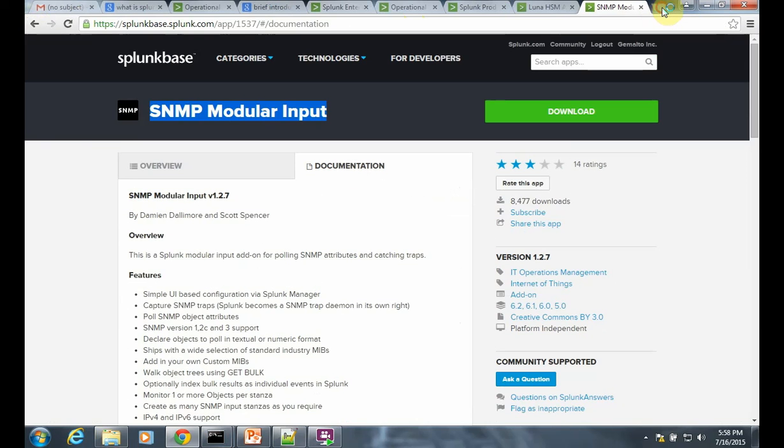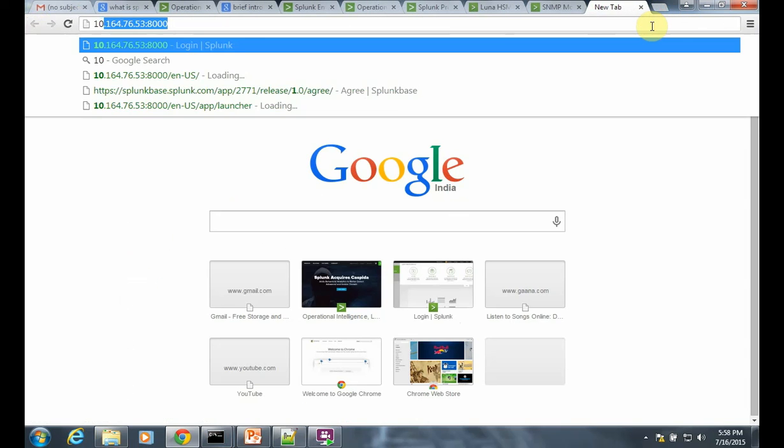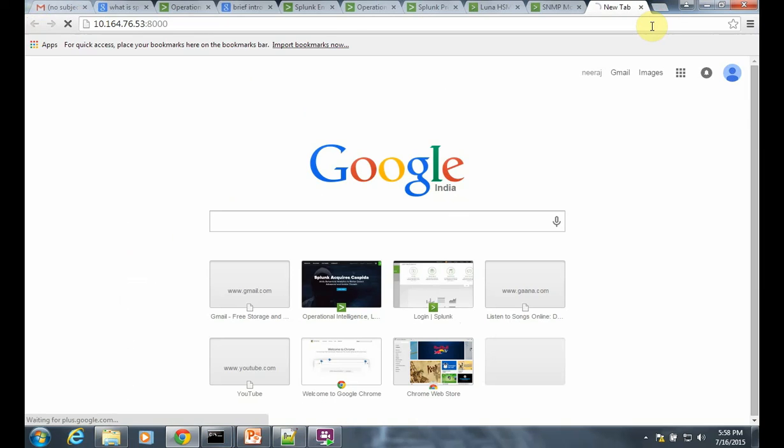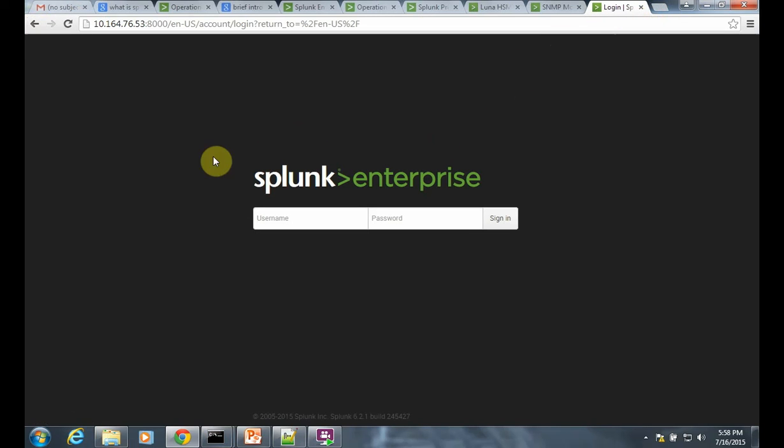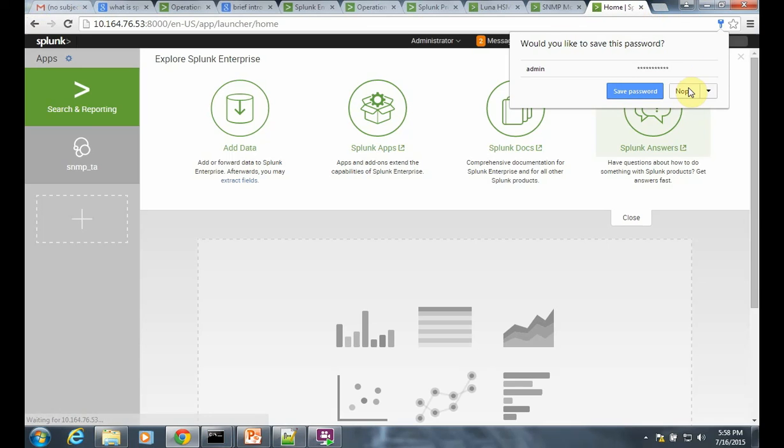Let's see, I have one of my Splunk servers on this IP. This is the home, this is the login page. Let's log in to the Splunk page.